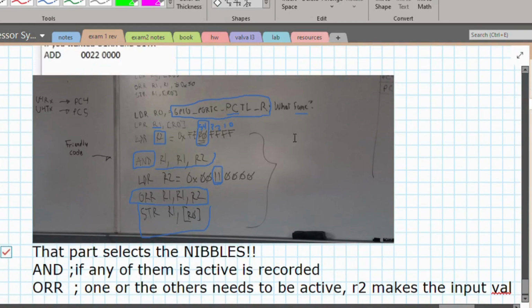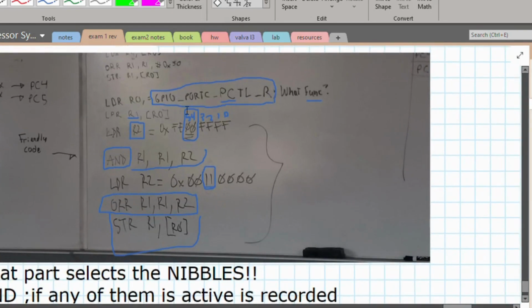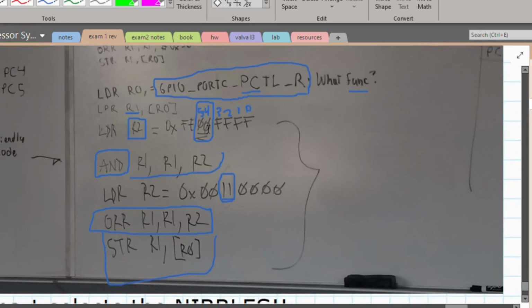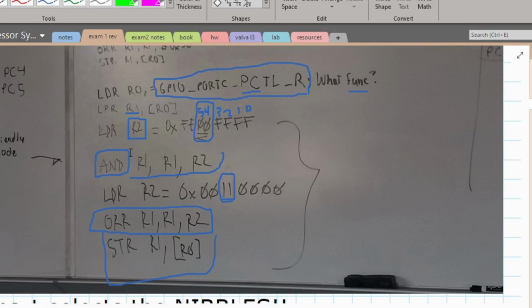So after you have done the MCL, this is what you're gonna write to the register. Okay, so for it to be friendly, you're gonna use another register so you can isolate those pins that you're gonna use. Why do we need to isolate it? Well, we don't know if there are other pins that are using another alternative function, or maybe GPIO, or maybe analog. So we don't want to change that. We don't want to affect the other parts of the code. So for it to be friendly, that's why we use another register.